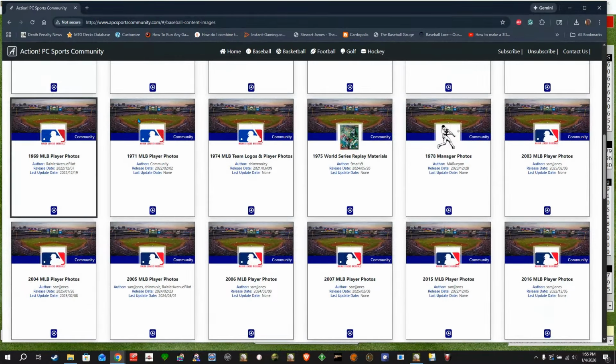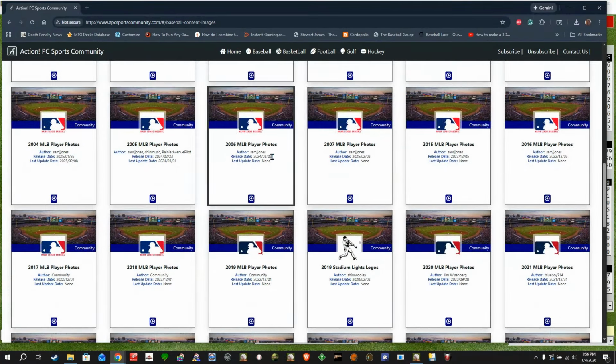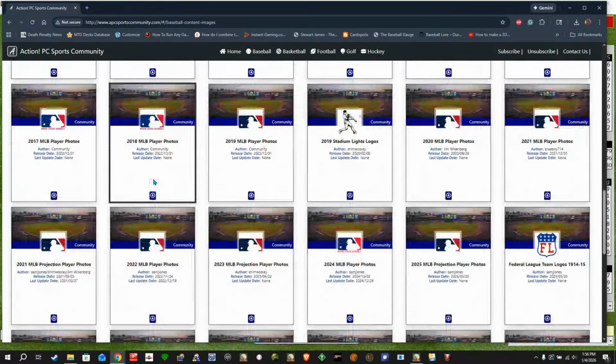We're doing 1971 right now, and if I wanted to, I could just download these and it will create a subfolder, and you can have the game look just in that subfolder and have the players from 1971 in their proper uniforms, their proper caps, all that livery. And moving forward, Cubbies players, maybe you want to replay the 2016 season. Well, there you go. You've got the photos for that year. There's tons and tons of stuff here.